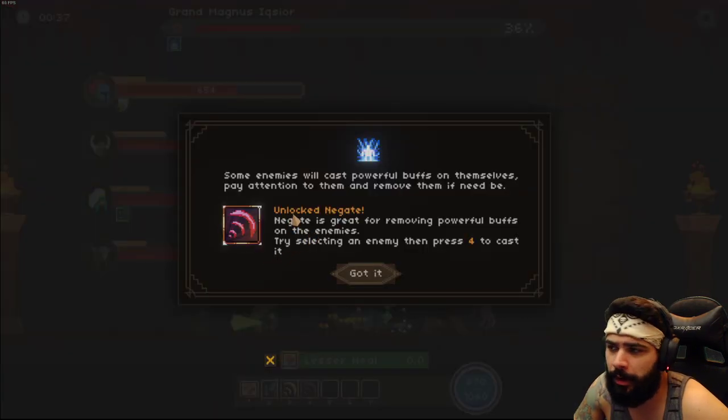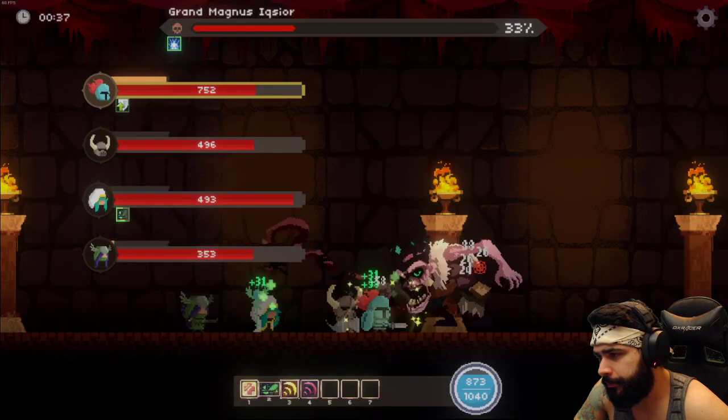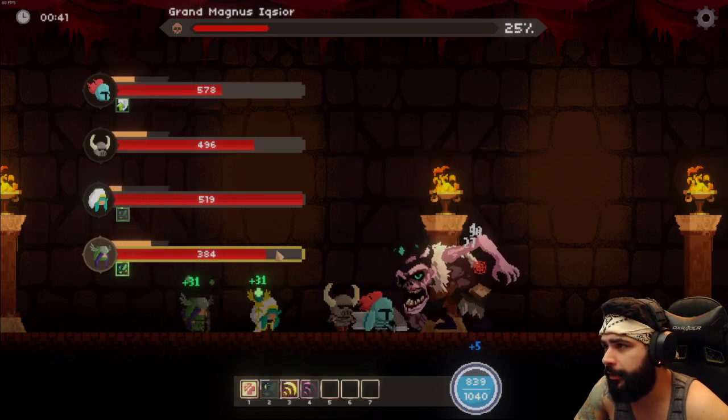Some enemies will cast powerful buffs on themselves. Pay attention to them and remove them if need be. How do I know if it has a buff on them? I don't see it.